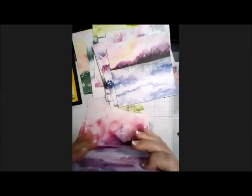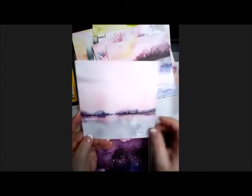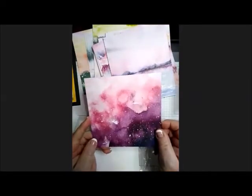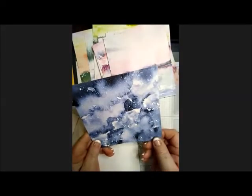Wow. And they're 6 by 6. Pretty. Some tie-dye. And then this is the last one. Very nice. Thanks for doing that. No problem. I just got a pack of it yesterday, so I was able to show you, because otherwise it would all be in the card kits.